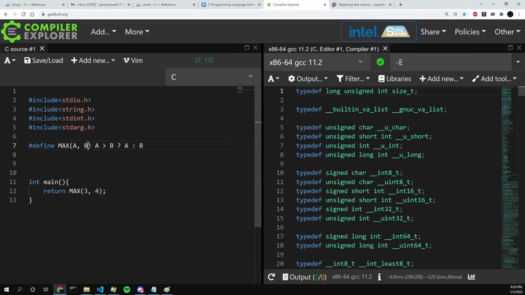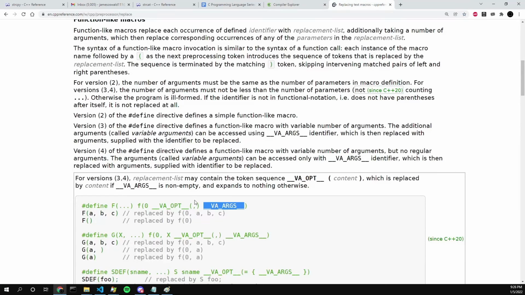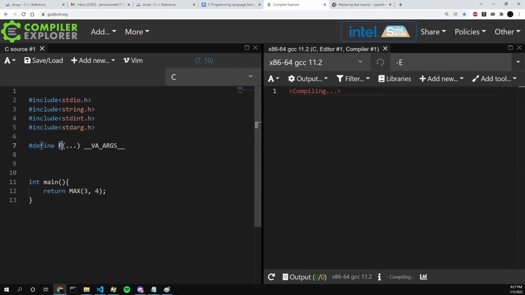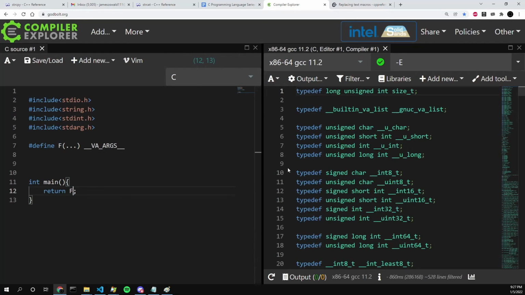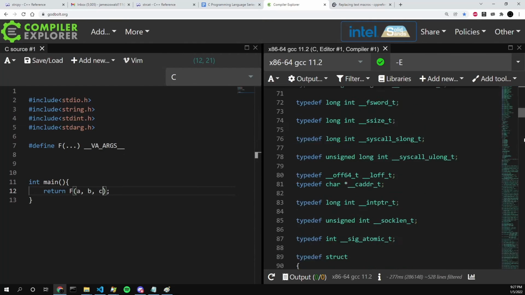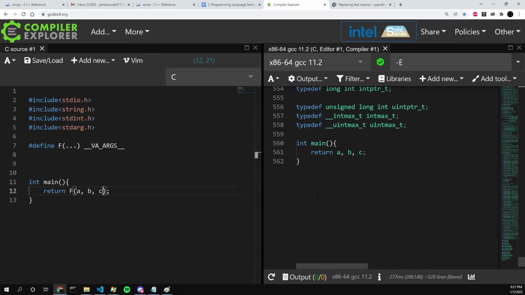Okay. The next thing that we're going to look at is the actual variadic macros. The way that this works is we put in a ... here, and then we can use this special keyword __VA_ARGS__ to expand out to whatever we're passing in here. So if we're going to do the most basic thing, I'm just going to have this be called f, and we are going to have this be f of a, b, c. And we're just going to take a look at what this actually expands out to. This doesn't actually have to compile to anything. All we care about is taking a look to see what it does.